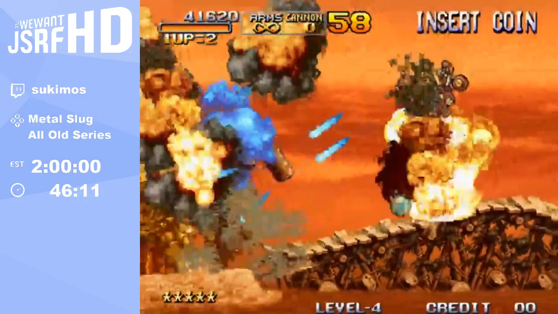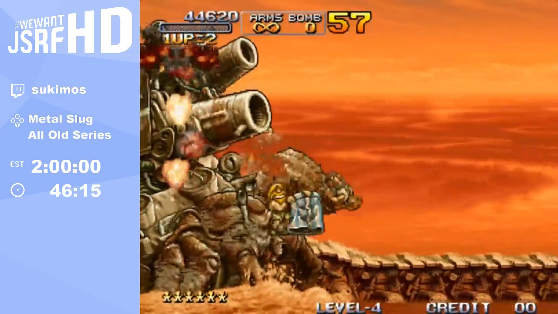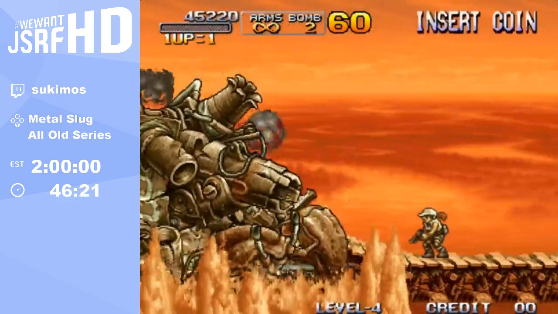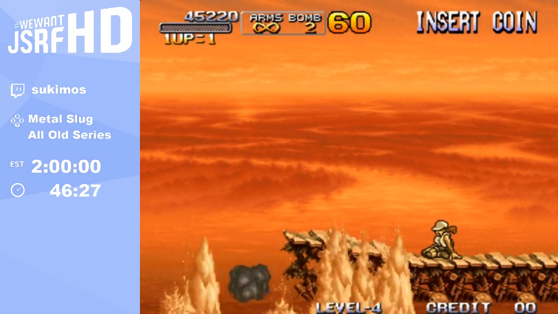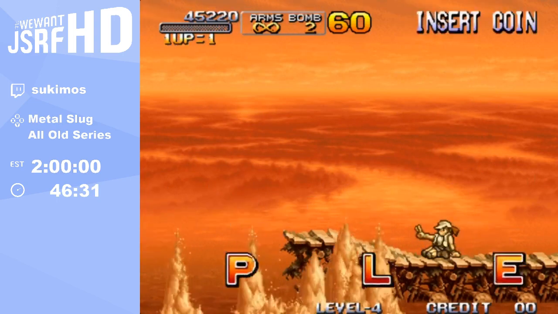Here, you just want to use all your bombs from the Slugnoid and just shoot it, then crash. Made a mistake. Yeah, he's so low as well. Mission complete. Still, this is pretty decent time. That was good.